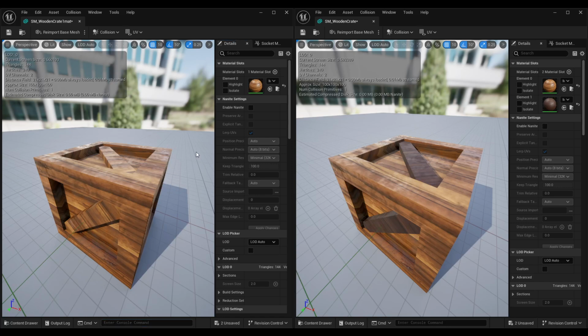In this video, I'll be going over material IDs, how to set them up in Maya, and what the use cases for these are. As you can see here, I'm using Unreal Engine, and I've got two of the same mesh, but one with one material ID, so this one here that has all the same material, and this one on the right, which has two different material IDs. So, I'll show you how to set that up in Maya, and then I'll go over why you might want to have just one and why you might want to have more than one.